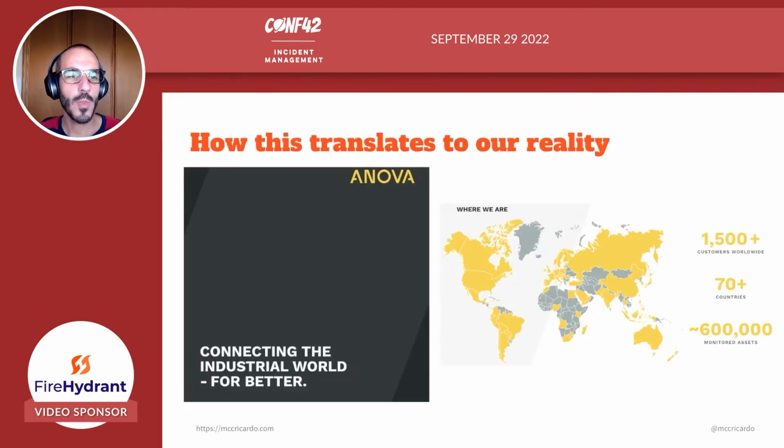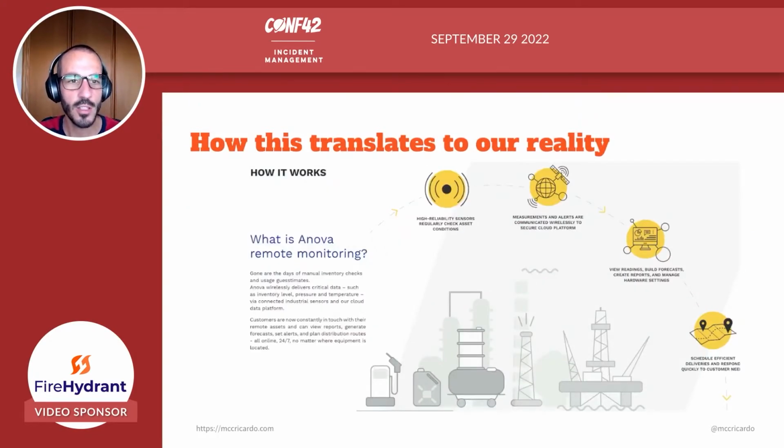As an example, I'm going to use my own company. I work at a company called Anova, and we operate in the industrial IoT space. Essentially, we develop solutions for our customers to have industrial sensors. We ingest data from those sensors, and we create meaningful services that help them manage their own infrastructure. This is our main focus.